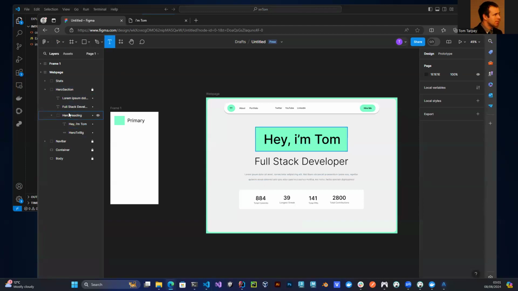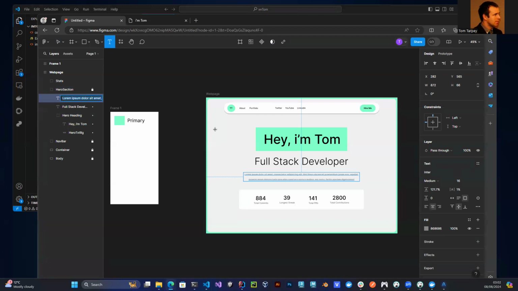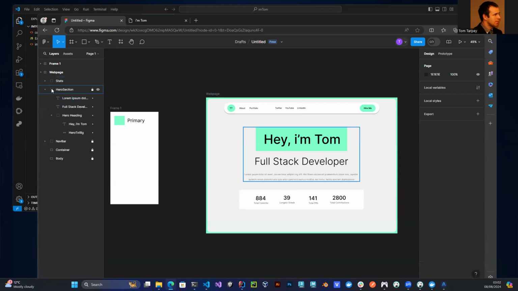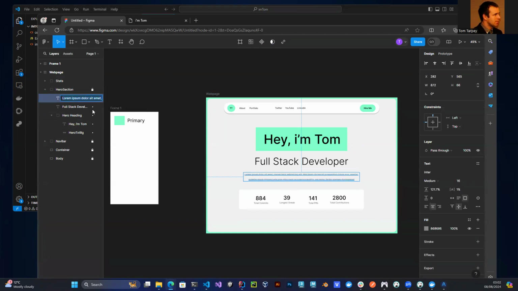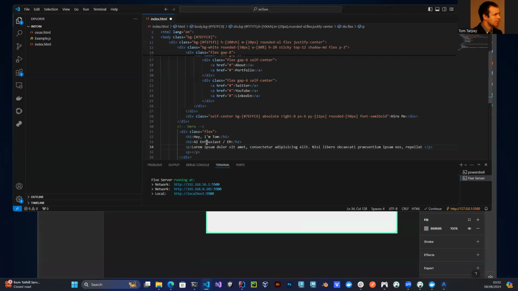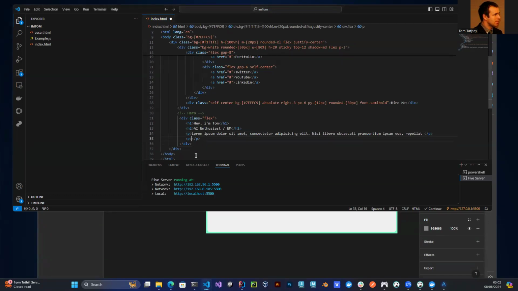Seriously? Copy the second paragraph. Seriously? Oh my life. Today is one of those days, isn't it? This should not be this hard. There's that. Let's click on this. Now let's grab this. There we go. Copy the next paragraph, paste in. Probably would have been quicker just typing in lorem. So we've now got Hi I'm Tom, AI enthusiast, lorem ipsum, blah blah blah. Yep, we've got a couple of paragraphs.